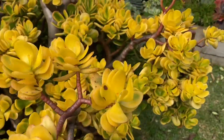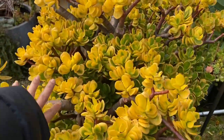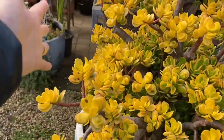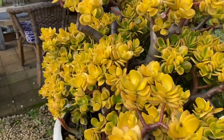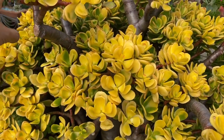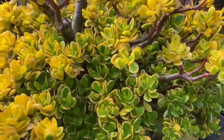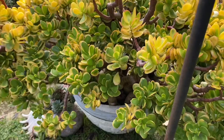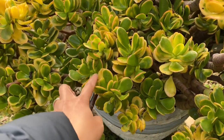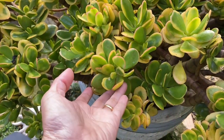You know, too much rain caused root rot in our succulents. But so far, this beautiful shade is doing well. This part here, which is exposed to full sun, is turning yellow. But around here, in a partly shaded area, it's yellow green. Oh, yellow around the outside of the leaf, and the inside is green.